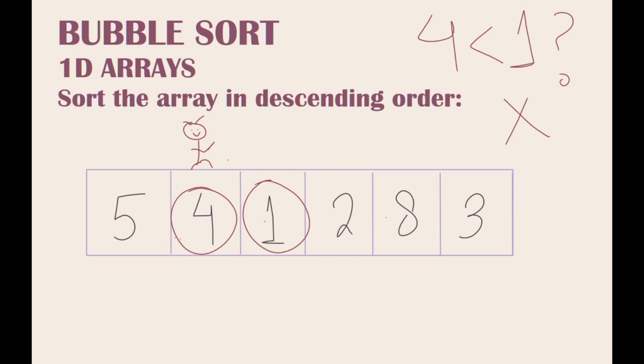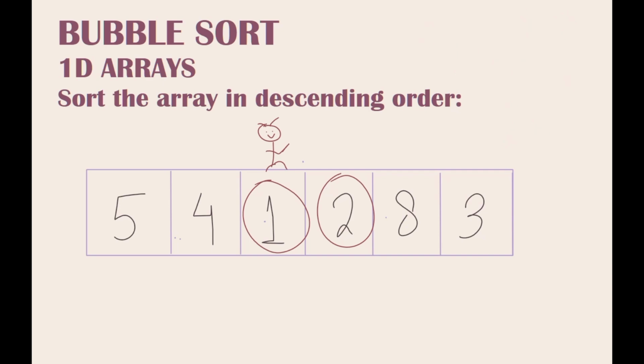As long as this condition is false, that the greater number comes first, he can move forward. Now he is standing on the third index position. Now he is going to check the index position on which he is standing with the adjacent value. He's going to check, is 1 less than 2? Yes, it is less than 2. So now, since the greater number needs to come first, we need to swap these two positions, which means that 2 needs to come here and 1 needs to go there.